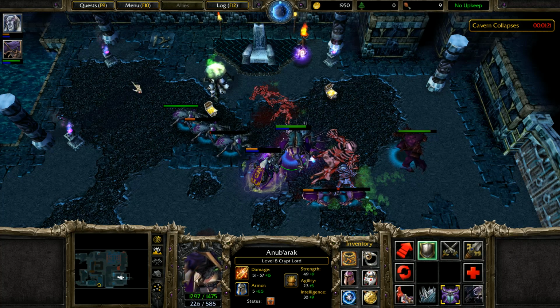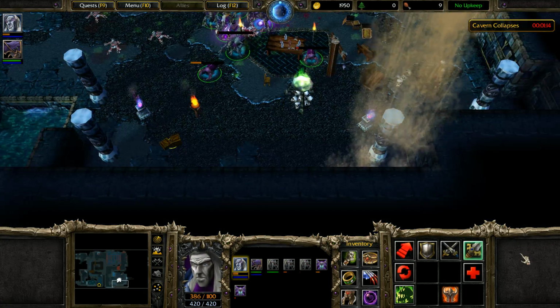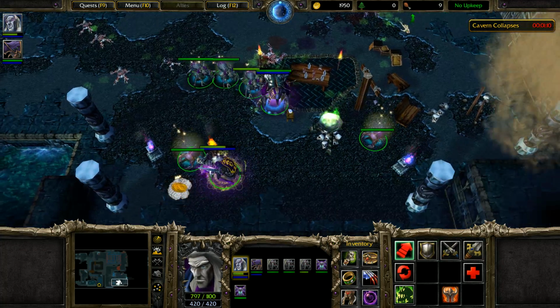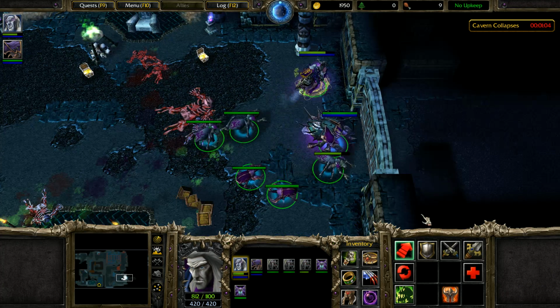Okay, and I think we're solid now. And we have a minute 16, so plenty of time. Plenty of time, and a Rune of Greater Healing. Let's get fully healed up and then get the heck out of here. We have a full minute. Again, what did I leave behind? Claws of Attack +9, 2 Pendants of Energy.